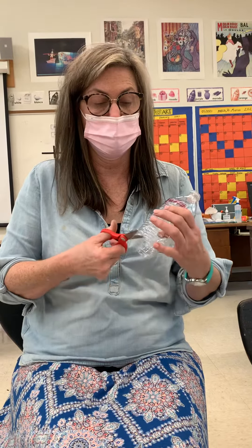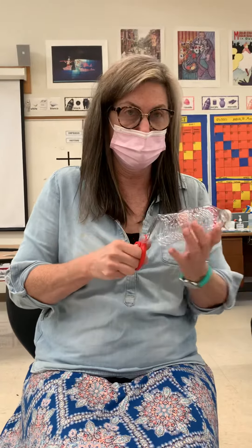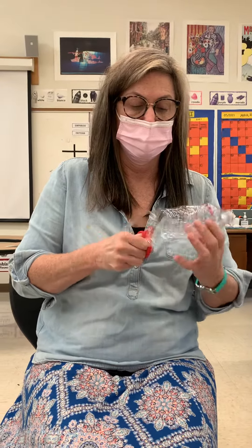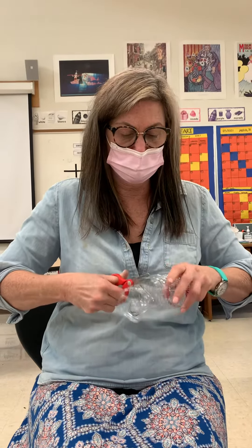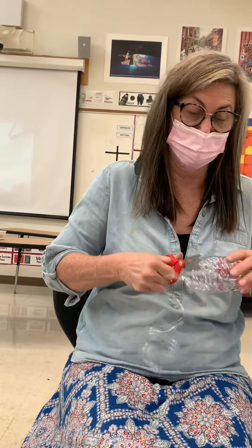And you're going to cut a spiral. And if you make them really little, they get super long. And if you put like five or six of these bottles together, you could put some lights in it — like those little Christmas tree lights — and plug them in. And they look like little chandeliers, you guys.